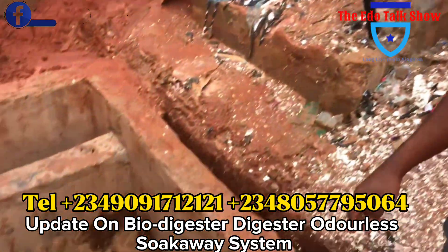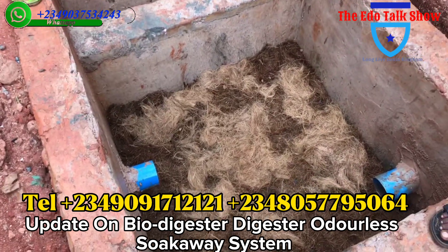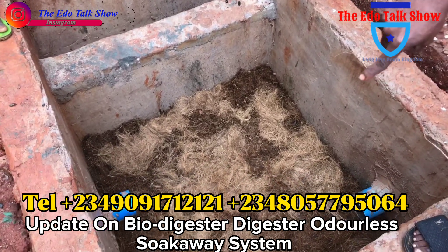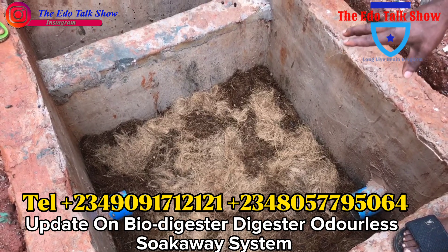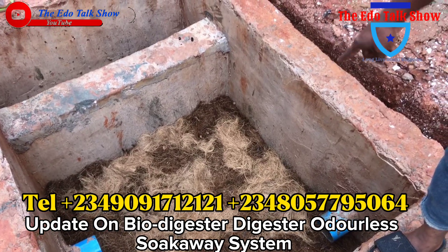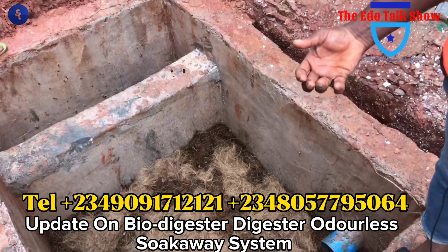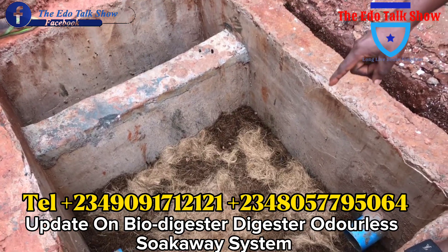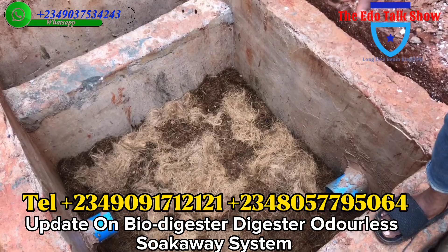This bowel digester sucker way — we've gotten to the finishing level. At this level, we are going to put enzyme. The enzyme lives inside the fiber. As waste enters, waste will be on top of the fiber. The water flushes and goes to the waterway. And the enzyme comes out from the fiber and eats the waste off. Every three days or every two days, all the waste that enters this house and enters this digester will be emptied by the enzyme.